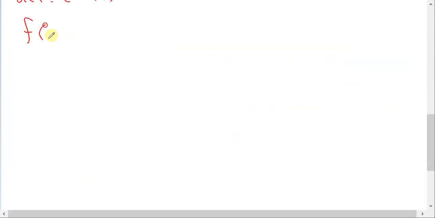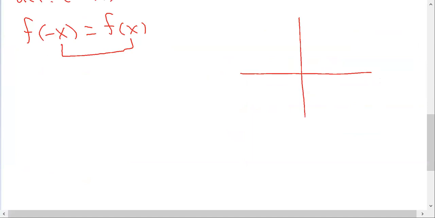So let's read what this is saying. It's saying if I plug in an x and its opposite, right? That's what's happening here. I'm plugging in an x and its opposite. So here's my xy coordinate system. So if I'm plugging in that one and that one, you see that it's saying the outputs are going to be the same. So if this output's here, so is that one. There's my shortcut. I evaluated 2 points by plugging in 1 if I know the function is even. So this is the even symmetry.